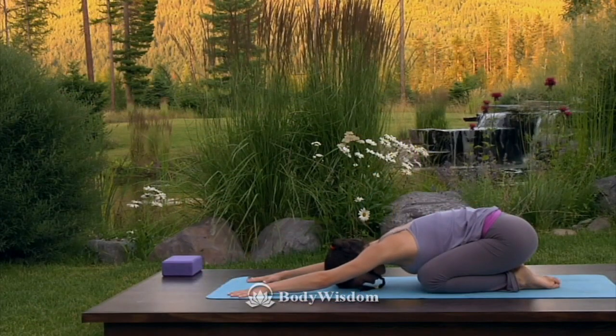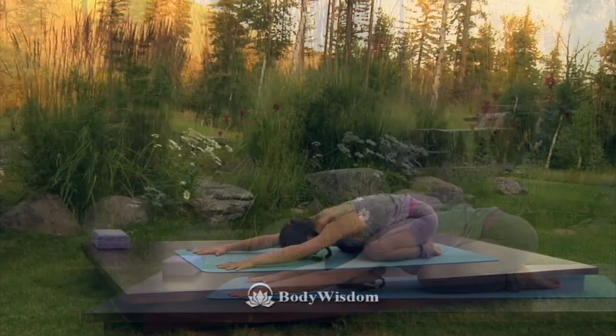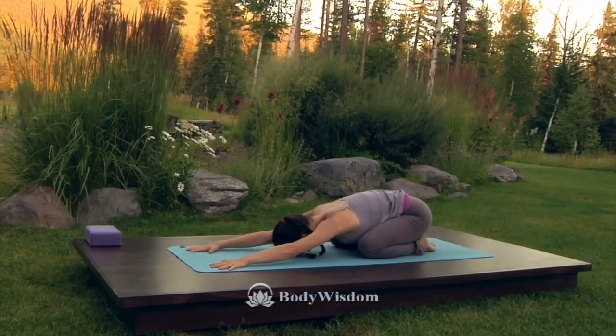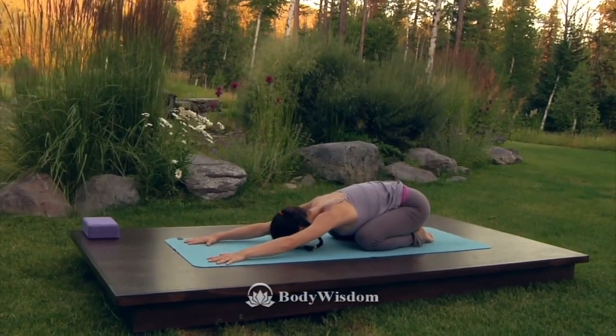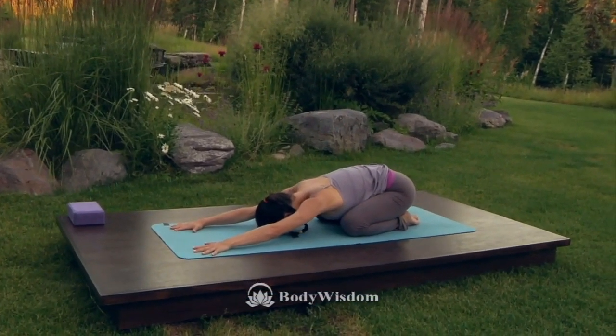Press into the heel of the palm and the base knuckles of all 10 fingers. Either feel or imagine the very center of the palms lifting up off the mat. Press down through the palms to draw your sit bones towards your heels.